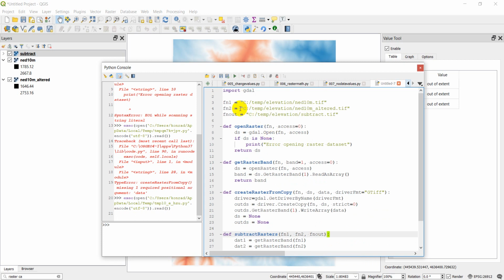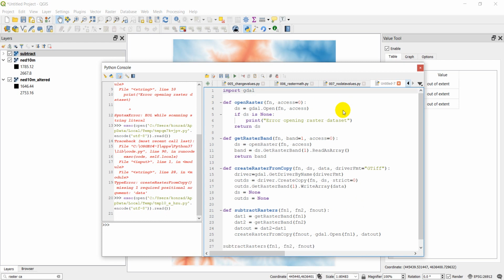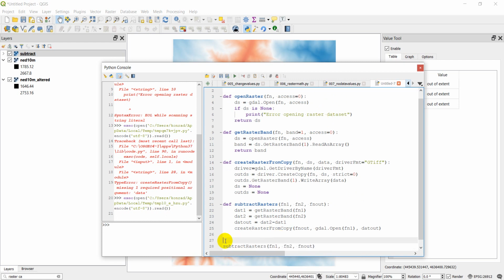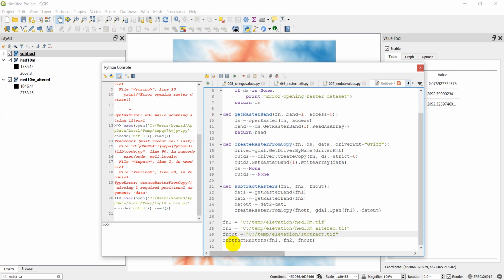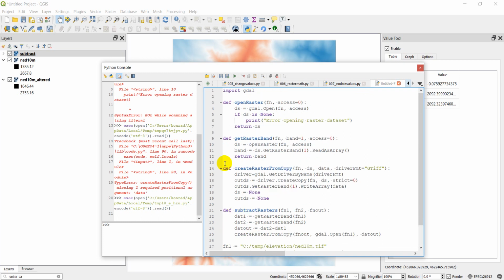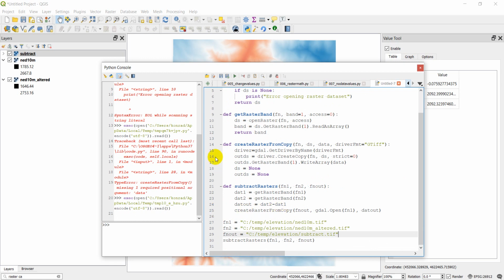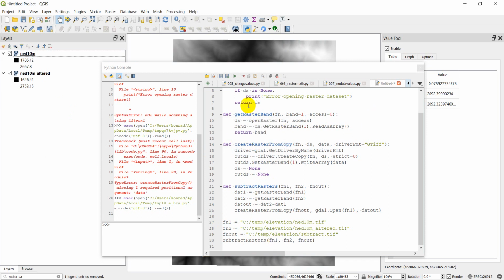Okay, and I've specified those file names, so I'm just going to grab these and put them down at the bottom so we can visualize this a little better. Okay, and now that I've written this code for these functions, if I wanted to do this again, I have basically 26 lines of code that works out those functions. And if I want to do that again, instead of writing 26 lines of code, I can write 4 lines. Give the file names and then type subtract rasters. So I'm going to just come and remove this one. And we'll just run this again just to show you that it works.